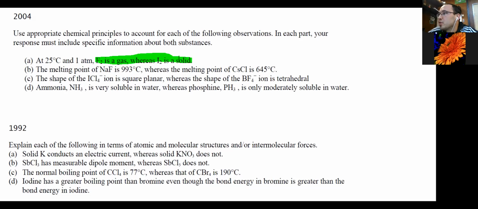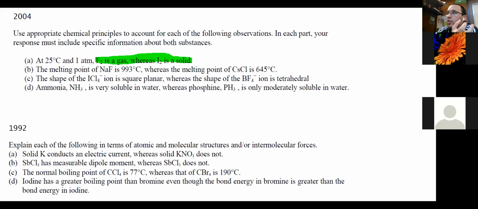That's all right. So let's look at this one, right? We're trying to compare our fluorine and the iodine, so we're trying to figure out why one of these would be a gas and why one of them is a solid. So anytime that we talk about phases, deciding if something's going to be a solid, a liquid, or a gas, what determines that? I'm sorry, what was that? Isn't it the boiling point? Right, so boiling point is part of that. And so what kind of force determines the boiling point for a material?